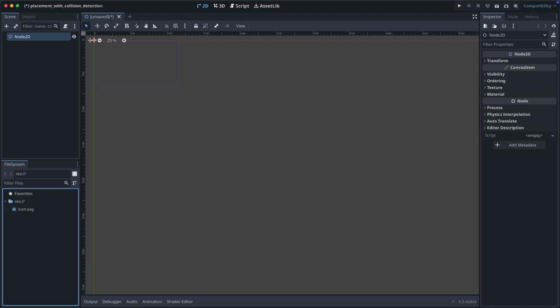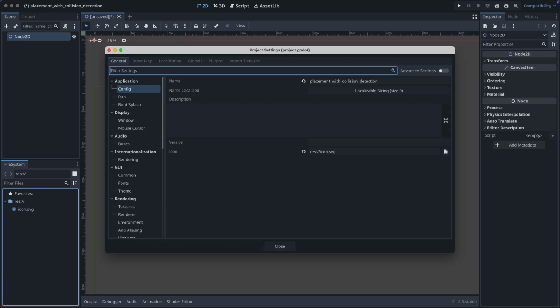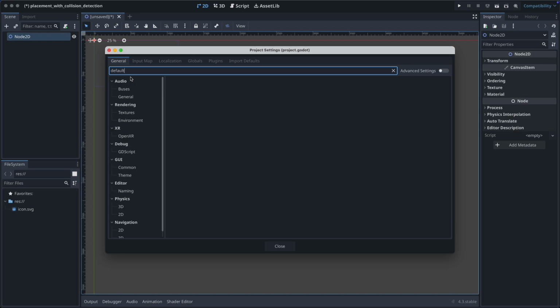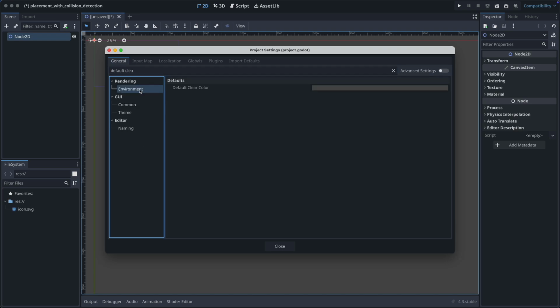So in our example, we're just going to add a grassy background and then allow the player to place buildings that look like little houses, and the only stipulation is that those houses can't overlap with one another, and we'll also give the player some feedback as they hover over valid or invalid spots, and we'll also give them a message whenever they attempt to place a house in an invalid location.